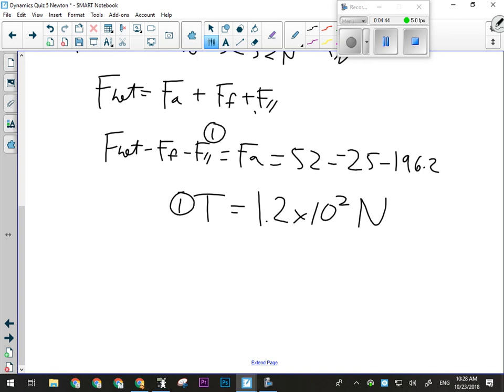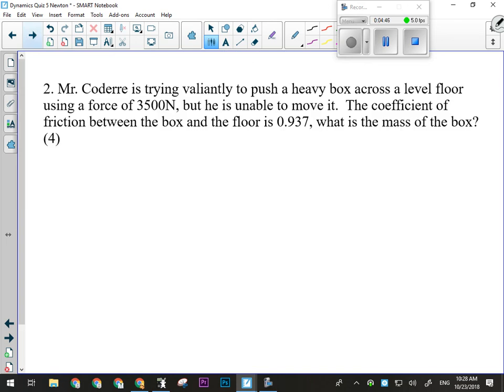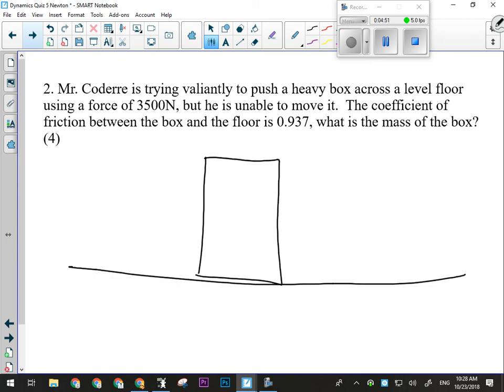So question number 2, very little math in this question. There's a big box, and despite my enormous strength, I cannot move it, because exerting 3,500 newtons worth of force is a lot. That means I'm jacked. So I'm pushing with 3,500 newtons worth of force on this level floor. They don't even tell me the mass because it's not important. The box doesn't move. How big is friction? Friction's the same.